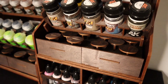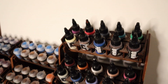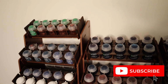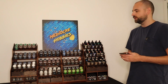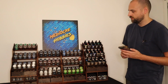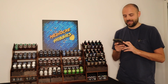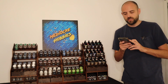The tabletop paint station line helps you to organize your workspace in an efficient and stylish manner. I can attest that it is extremely stylish. The finished wood is absolutely beautiful, and I can agree that it is an extremely efficient way of doing it. You can store so many paints, so many brushes, so many things, all in a nice confined painting area. Forget about the plain MDF paint holders. Paint stand line by Frontier Wargaming is stained and varnished to bring out a unique wood pattern.